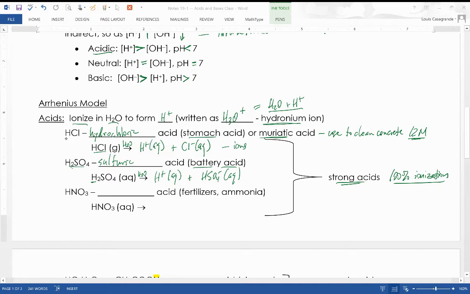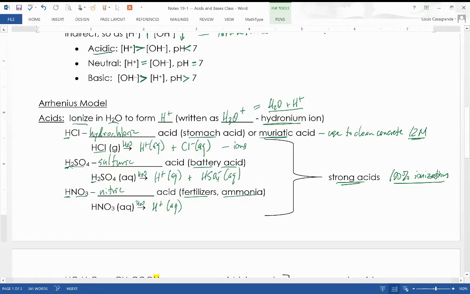Finally, this last guy, by the way, we have those H's in front. So that H, that's how you tell you've got an acid. We have that H in front. That's how you tell you have an acid, if you remember correctly. HNO3, we've got nitrate. The -ic ending tells us that's nitric acid. And nitric acid is commercially very important. It's used in synthesis of fertilizers. It's used to make ammonia, which has nitrogen in it. And as before, take the H2O over there, and we're going to make H+.